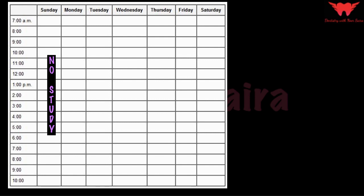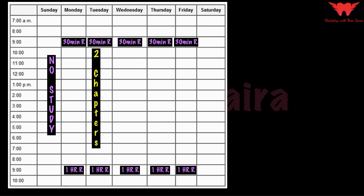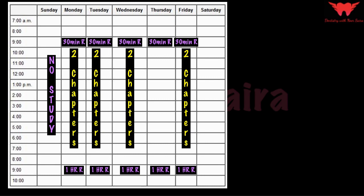You need one complete break day per week to consistently maintain your schedule through those months of aggressive studying — it will keep you energized for the next five to six days. The plan is to have a minimum of one and a half hours of revision per day, split between morning and evening: approximately 30 minutes every morning and one hour to one hour 15 minutes every night or evening.